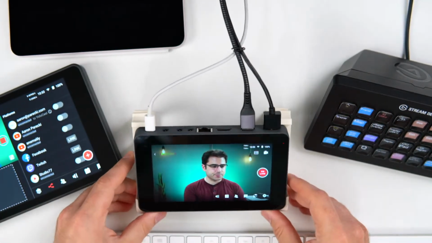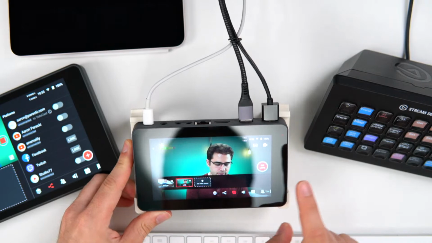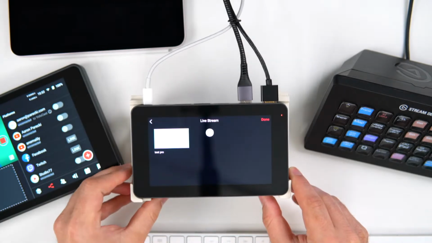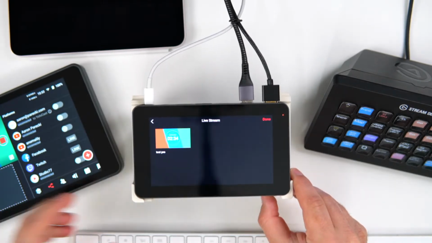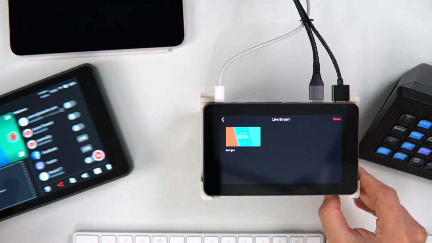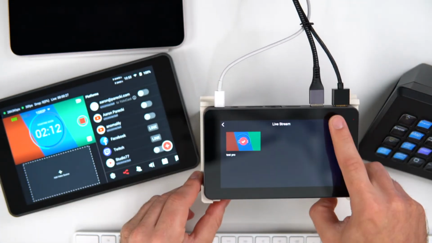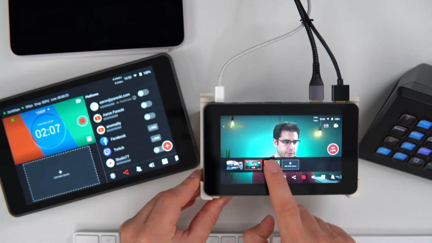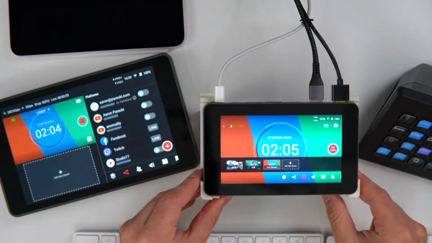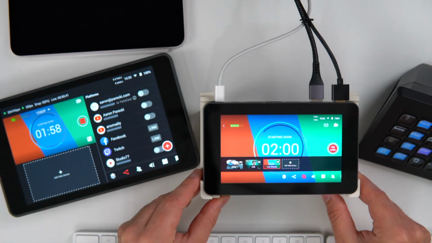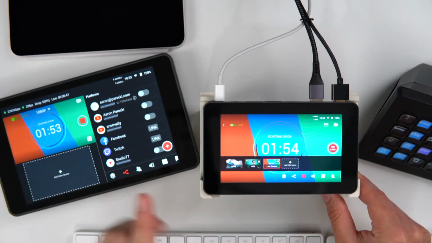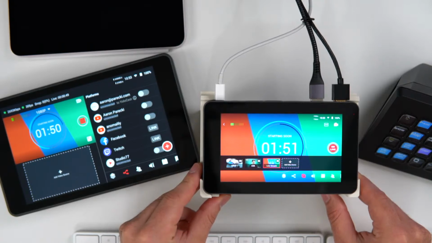And now I can go into the Mini and add a video source. And now I should be able to, there it is. There is the stream from the Pro. So we can also see the delay here. We'll add that. And there it is. Here is the live stream from the Pro, just doing the countdown. And it's only 1.5 seconds. That's really good. And that's obviously going up to the cloud and back, because this is streaming only to Yololiv's cloud, and this one's pulling it down from their cloud. So that is super cool.